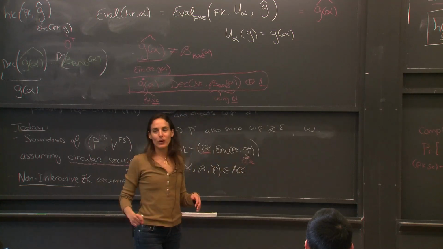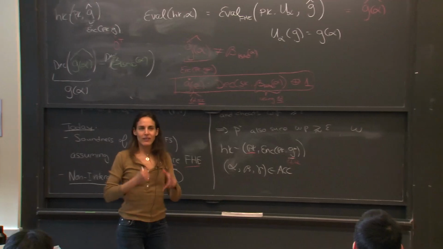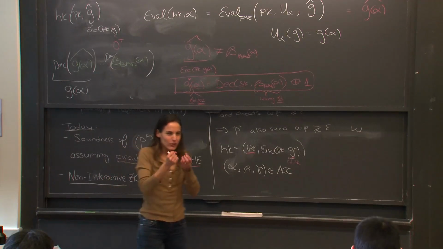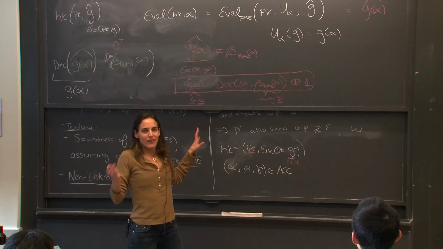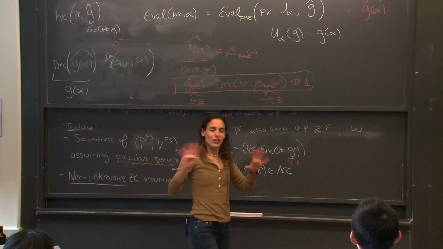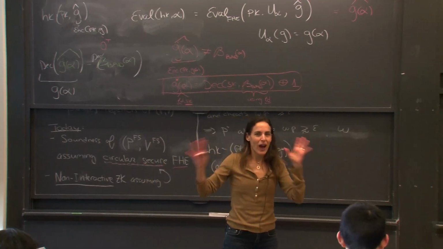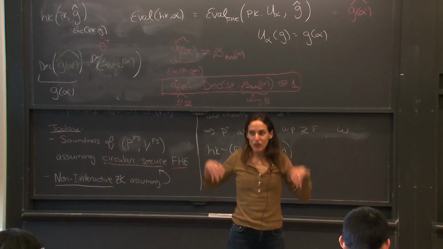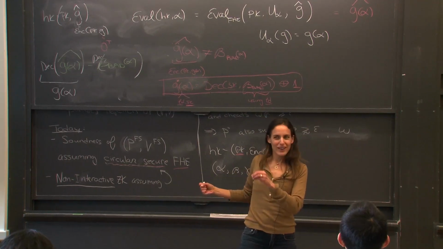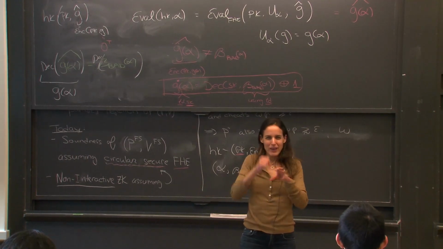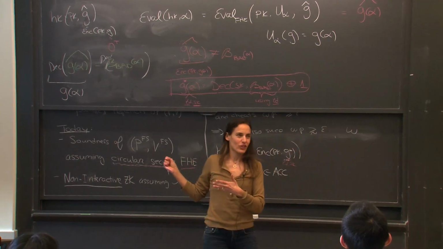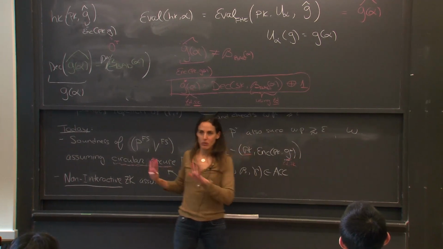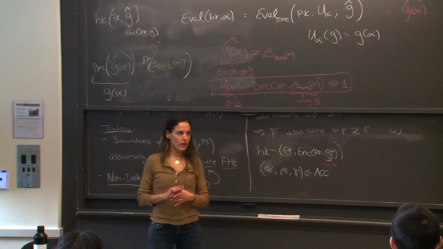And there's a follow-up work that did a lot of lattice work. Here I didn't talk at all about lattices. As long as you have fully homomorphic encryption that's circular secure, we're all set. I don't care what it looks like. But then there's follow-up work that looks at a specific fully homomorphic encryption scheme based on lattices and does a bunch of lattice tricks to remove the need for circular security. This is something I didn't show you, but there's a follow-up work that does that.